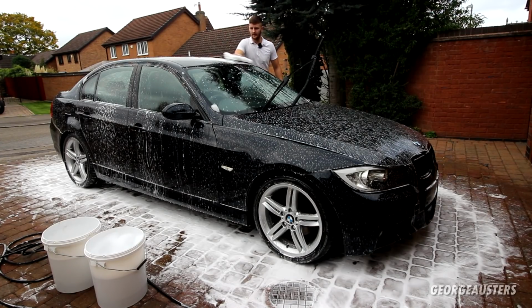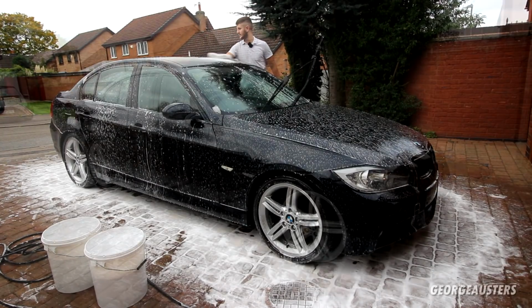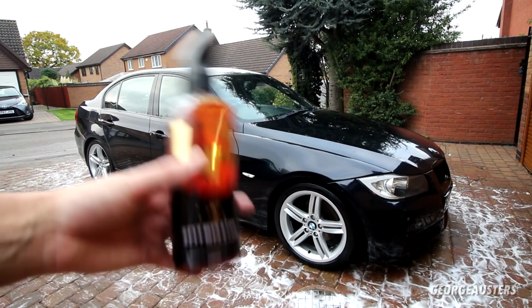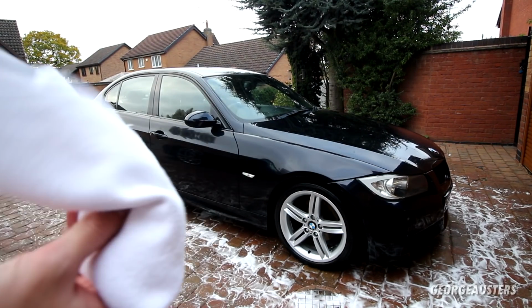Right, let me crack on with this contact wash and we'll rinse it all off and then I'll check in when I'm done. Okay, so the exterior is now nice and clean. Just went over with the drying towel as well. And while I leave the last few drops to drip, I'm gonna go over the interior with this Yum interior. Just gonna spray it liberally all over the interior and give it a good wipe with this utility towel.